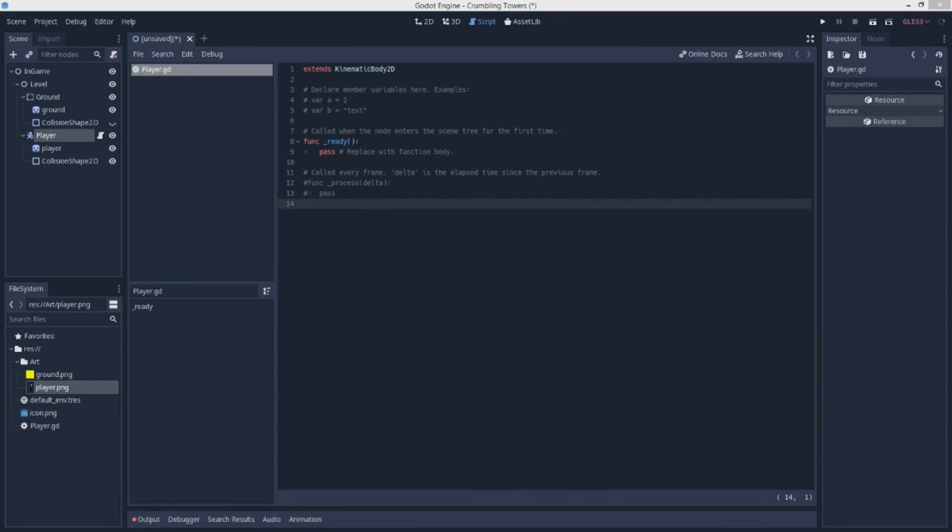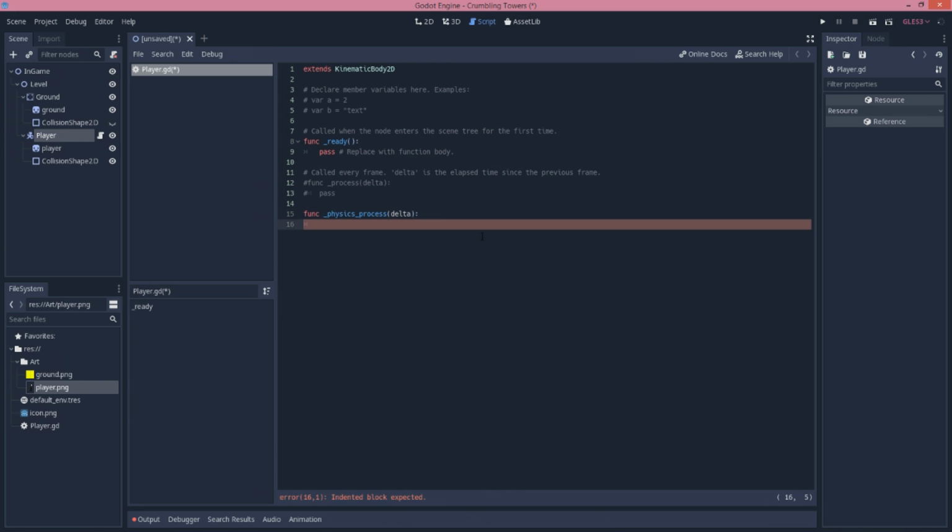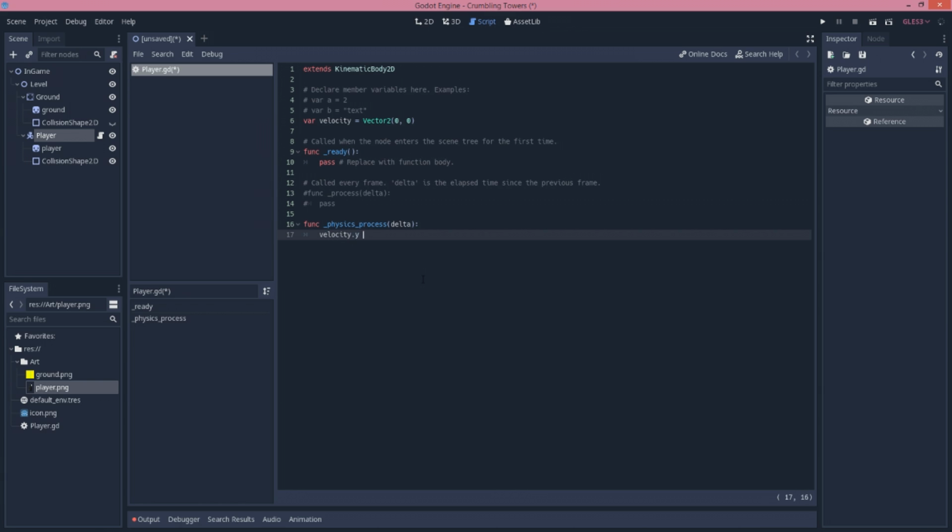Physics is a bit special because it runs multi-threaded at the same time as other code. In order to play nicely with that, we need to do our physics work in a separate function called physics process. It takes one parameter for the amount of time that's passed since the last time it was called. To start with, let's do a bit of gravity. To accelerate over time, I'll need to store a velocity value, which will be a vector too, so it has both x and y components. Each frame will accelerate in the y direction, factoring how much time it's been accelerating.